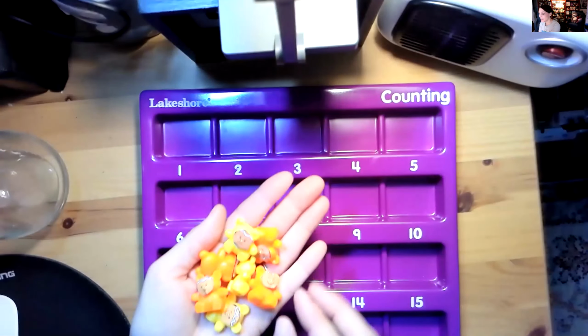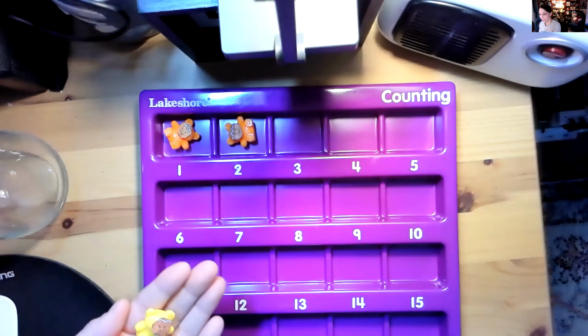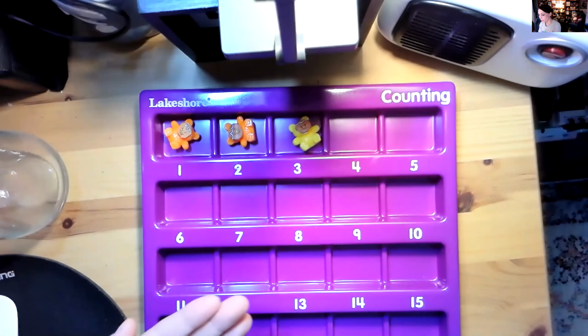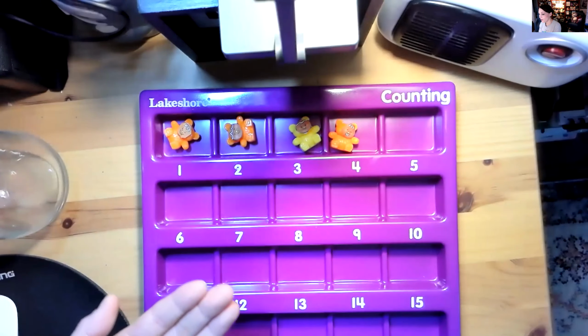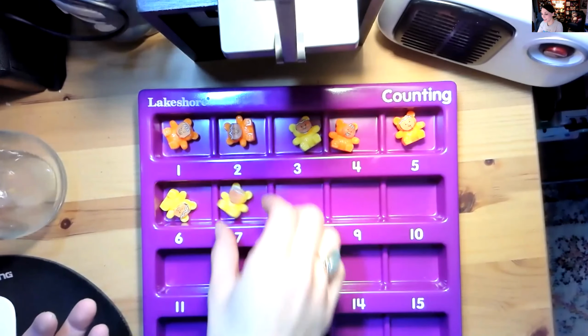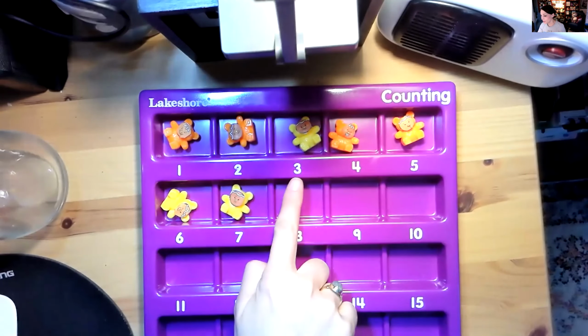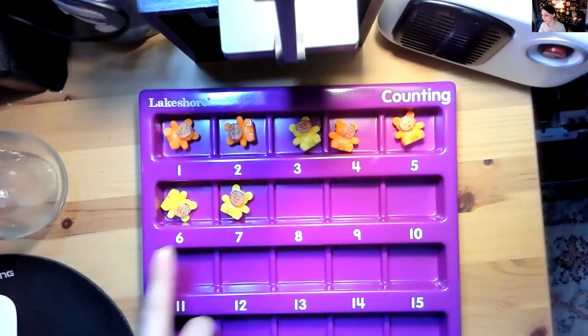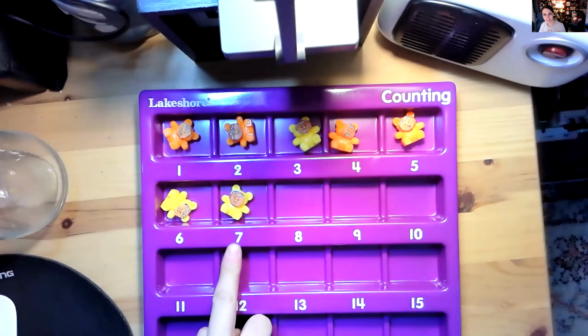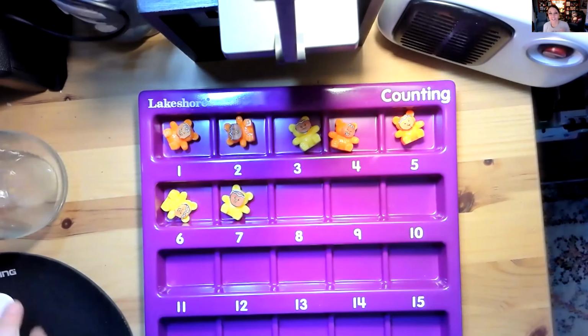Okay, so here they are. Count with me. One, two, three, four, five, six, seven. We have seven gingerbread bears today. So that's less than 10, and definitely more than one or two. Excellent job counting with me today.